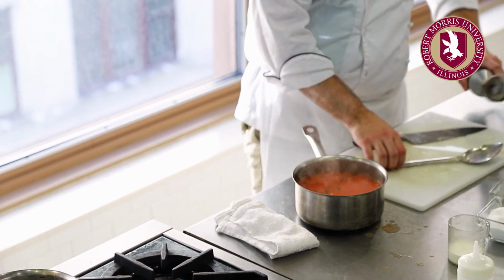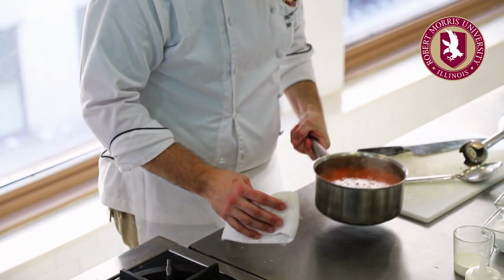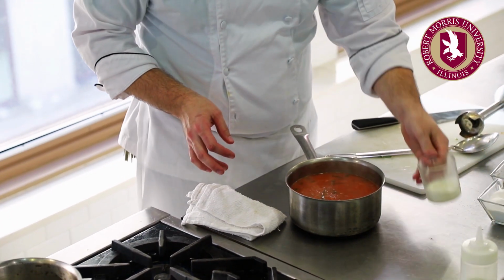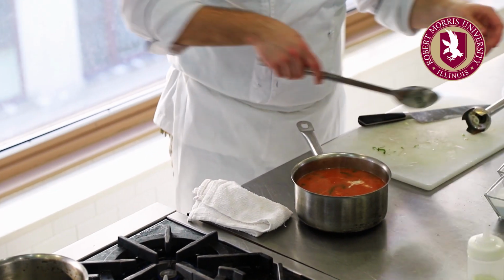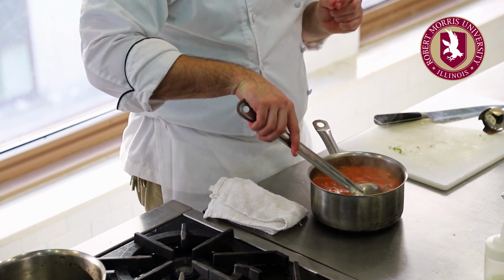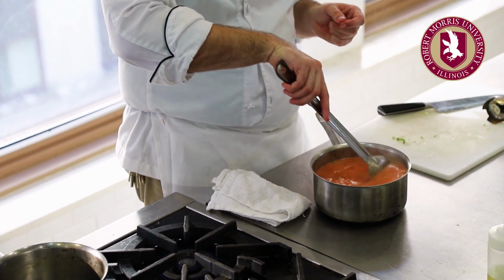So we've got our soup blended. It doesn't take long once your tomatoes are fully cooked. And we still see flecks of that fresh basil in there. And then I've got 1/4 cup of heavy cream just to finish it. You're certainly welcome to add more, but I think that just 1/4 cup adds a really nice amount of richness to the finished soup.